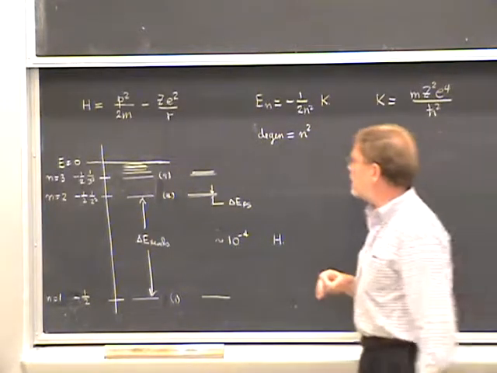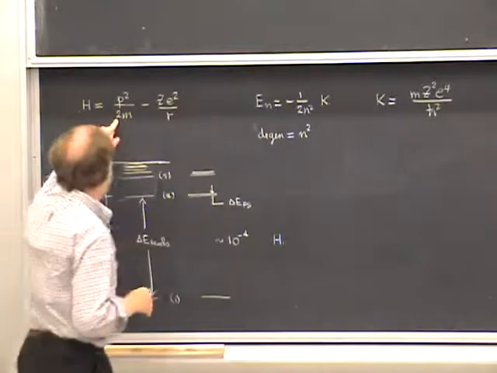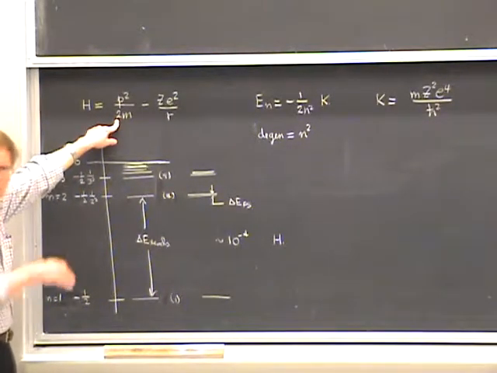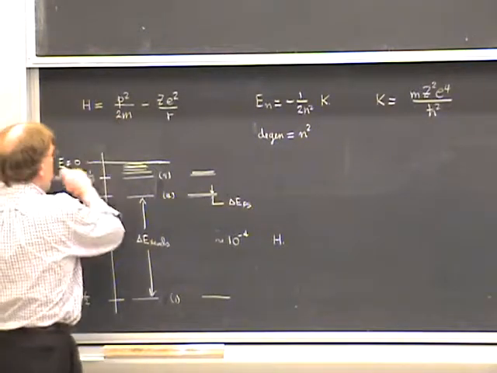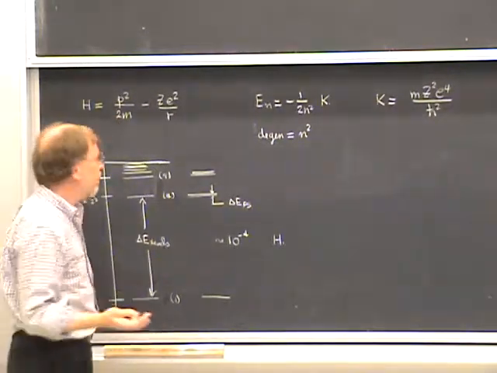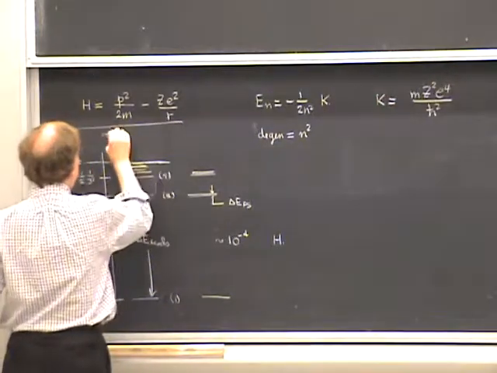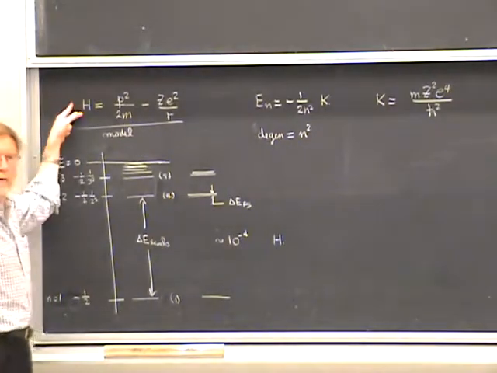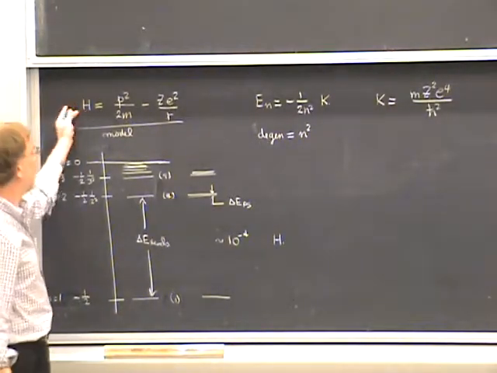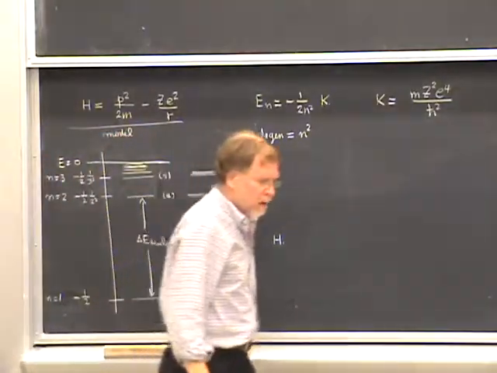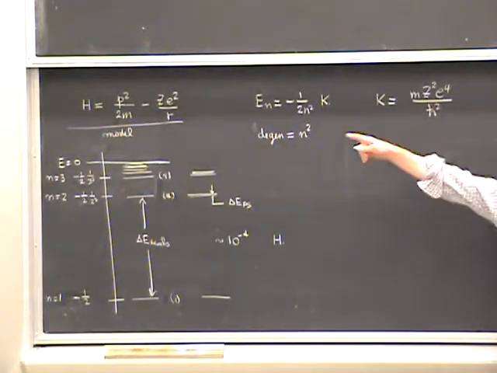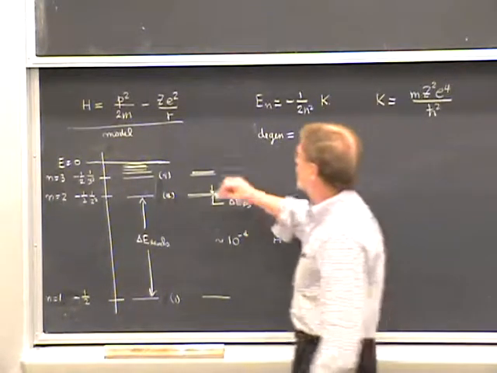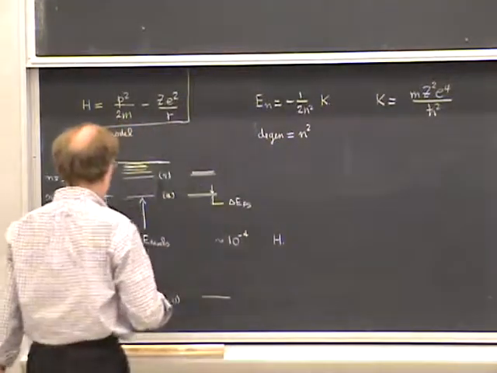What this means for our study is that this model—this Hamiltonian—does not incorporate all the physics. There's some extra physics involved. This is only a model, meaning it has just part of the physics. I'll call it the electrostatic model, or electrostatic spinless model, because the interaction between the electron and the nucleus is described by the electrostatic interaction. We're also obviously ignoring spin in this, and we know electrons do have spin.